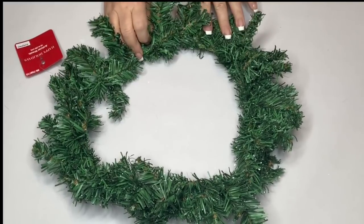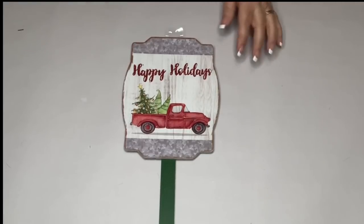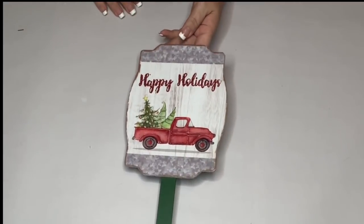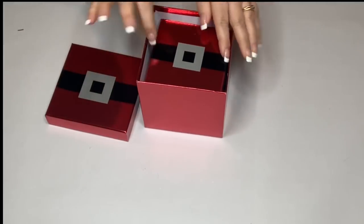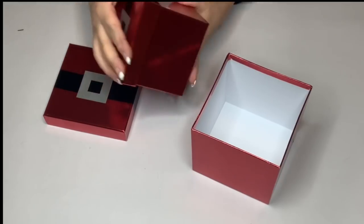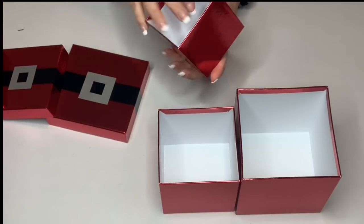Then another wreath I got for 99 cents — this was way more generous than the ones at Dollar Tree and it's actually closer to the advertised size. Then this little stick or yard stake with a truck on it — I love this, and we'll probably take it off and use it on a wreath or something, but only 99 cents. I thought that was a really good deal. You saw me use these in a different video for stacking gifts — the Happy Birthday Jesus topiary — and these were a dollar each in small, medium, and large boxes, pretty heavy duty.